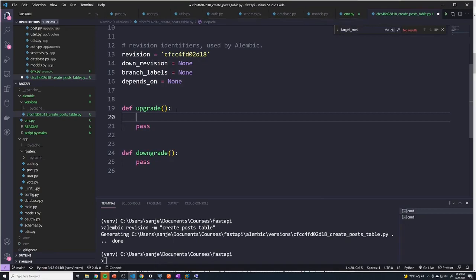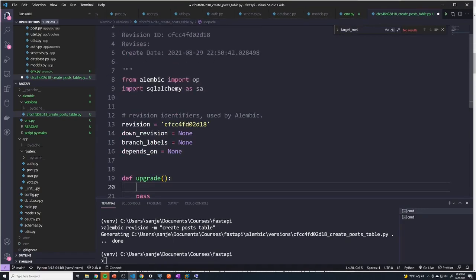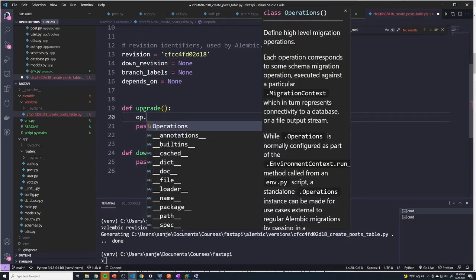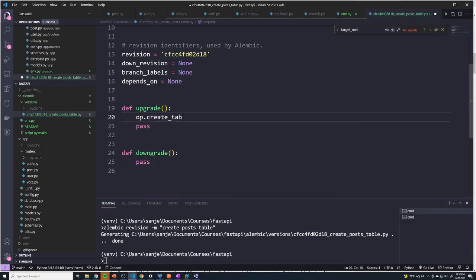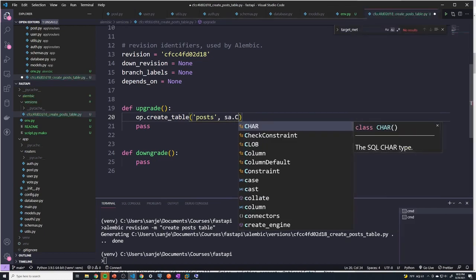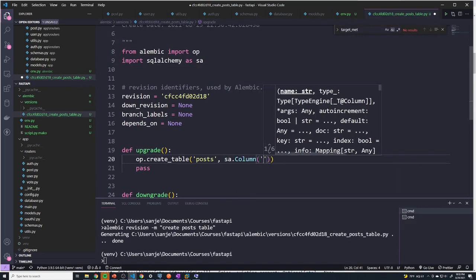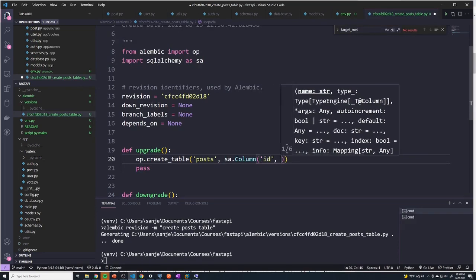But we're going to go ahead and create our post table. So we access the op object from Alembic. I'm going to say op, and then if you look at the documentation, the way to create a table is op.create_table. And there's going to be a couple of properties we have to pass in. So what's the name of the table in Postgres? Well, we're going to call it posts. And then we have to define our columns. I'm not going to do all of our post columns because it's going to take a little while, and we might do it later on, but we're just going to define two columns. The first one, first of all, we do sa.Column, so we're grabbing the SQLAlchemy object. This column is going to represent the ID. So the name of it is going to be id, and it's going to be of type Integer.